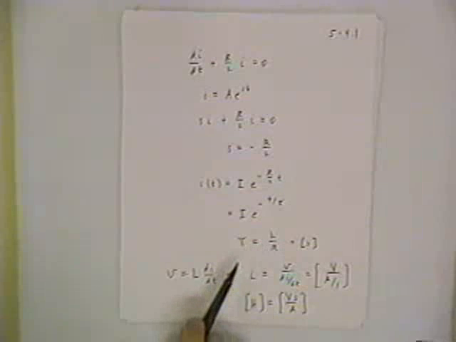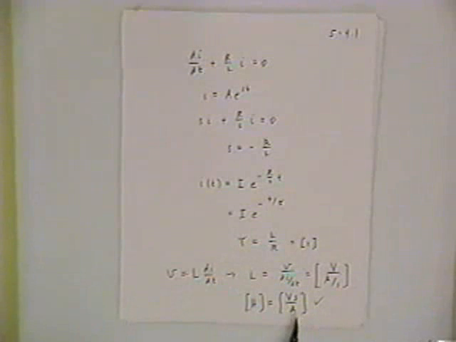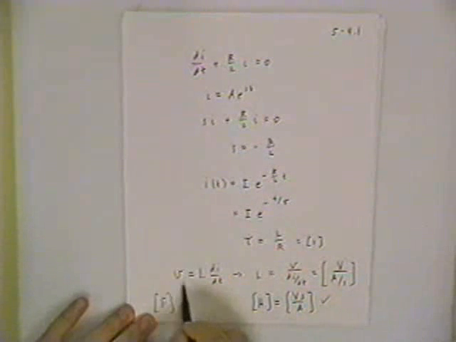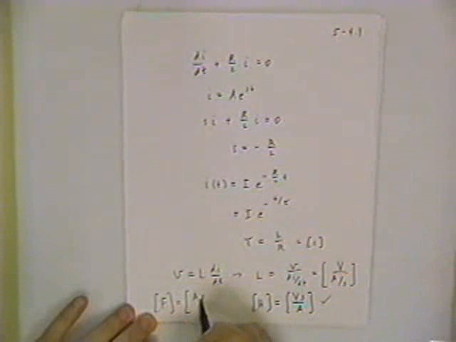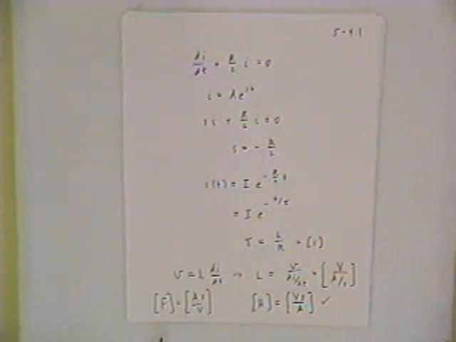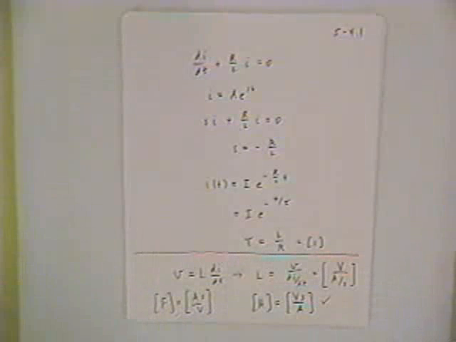And now if we put henries up here, volts seconds per amp divided by volts per amp gives you units of seconds. This is going to possibly be very useful in checking the dimensional consistencies, making sure that you haven't made any mistakes in your calculations. Similar expression for a farad. You can go through the same kind of analysis with the model for the capacitor and convince yourself that a farad is an amp second per volt. And that's why R times C gives you units of seconds for time constant. That bit is just an aside about the units.